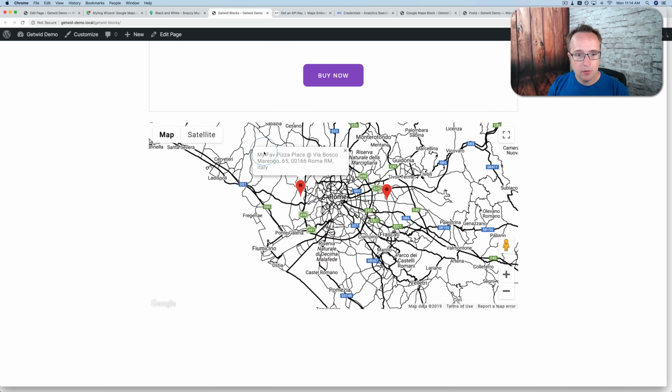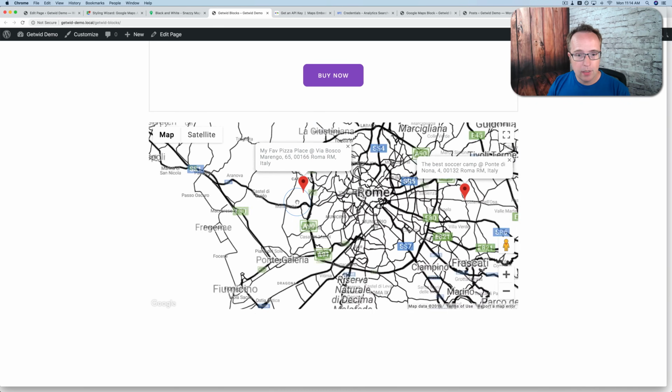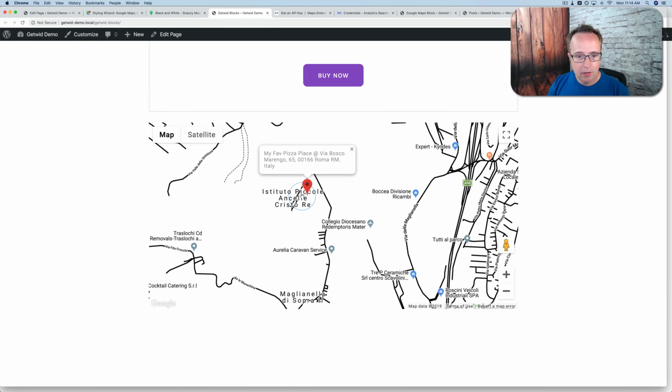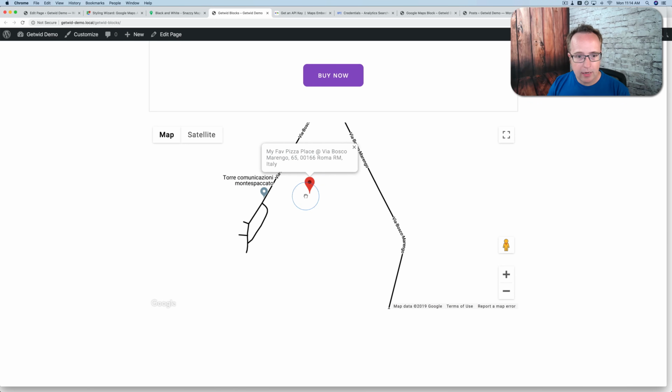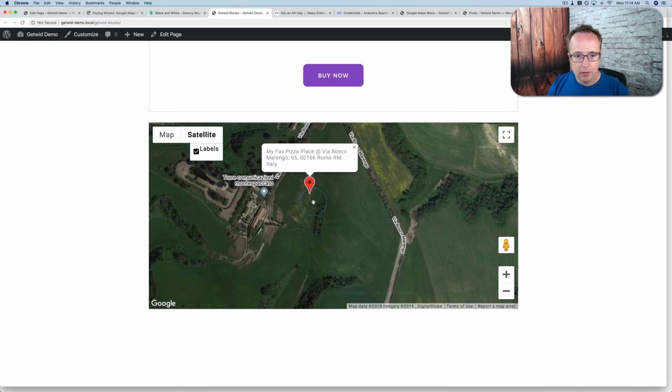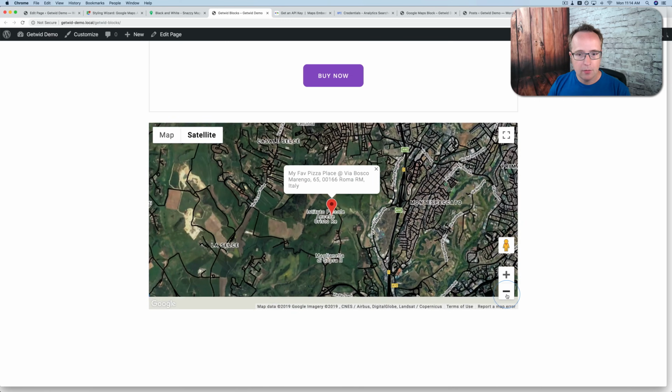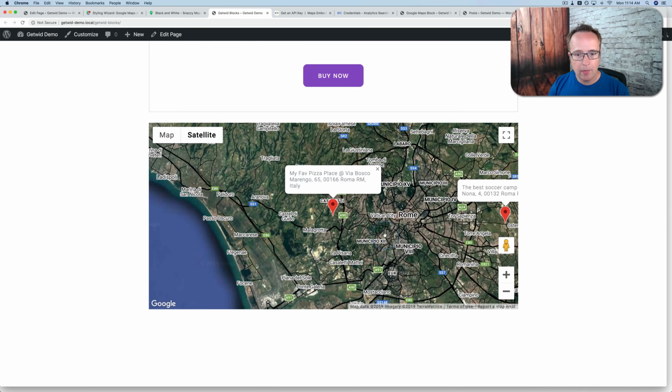Click on these markers. The pop-up opens and says whatever that message is that you wrote into that little text field. And you don't have to have the address there. It's just auto-filled. You can put whatever you want in there. And then you can zoom in and look at the exact location of that pizza place, which looks like it's in the middle of nowhere. Let's go to satellite. Yeah, it's in a field. So we have a pizza place in a field. That one's my favorite. And that is how we can add markers and add really cool maps.